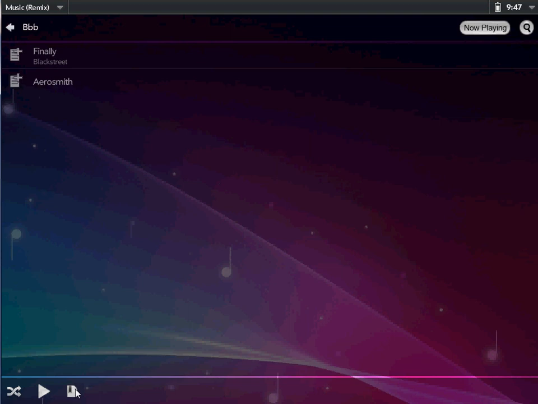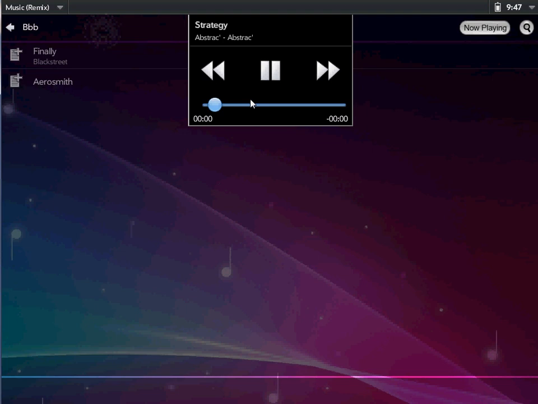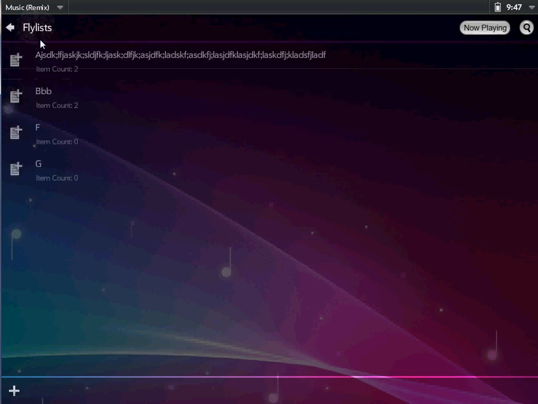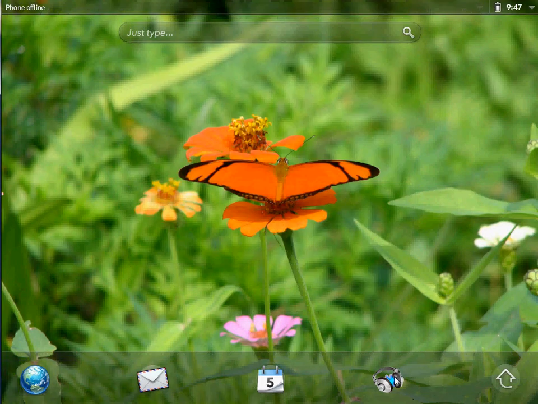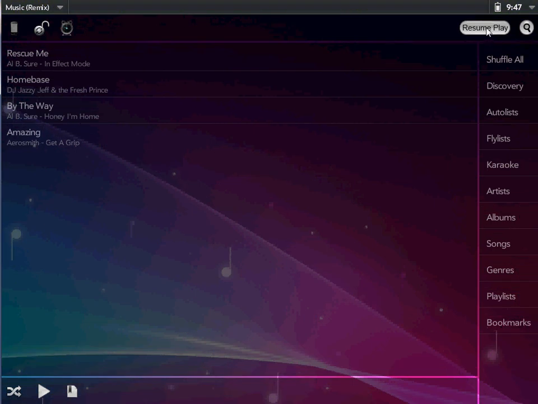So there's a lot of cool bookmarking features in every single fly list that you listen to, and every single synced playlist also. It's going to remember automatically where you last left off, and then when you hit this, it's going to resume exactly at the song that you left off, and the exact time frame. And of course, the app, oh, oops, I brought up the MIDI controls. And of course, the app has that built in as well. So if I, for instance, load the app, I can resume where I last left off. But each fly list has its own auto bookmark.